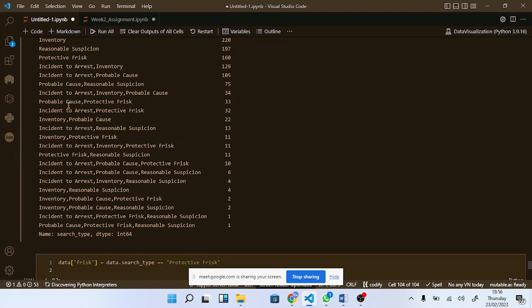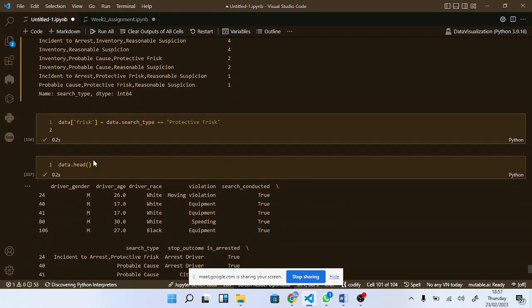You can see we have the protective frisk. Then you can create a filter, and the filter would say: give me the values which are protective frisk.